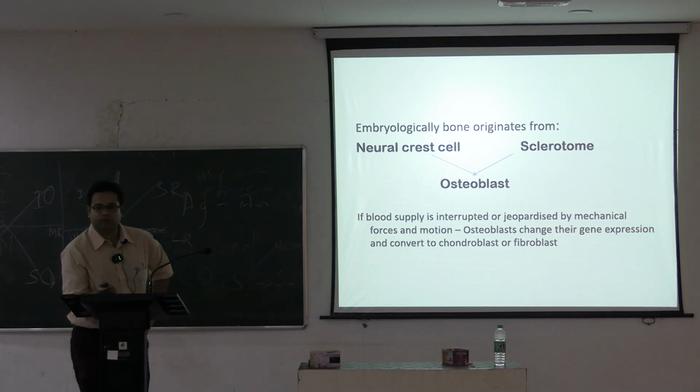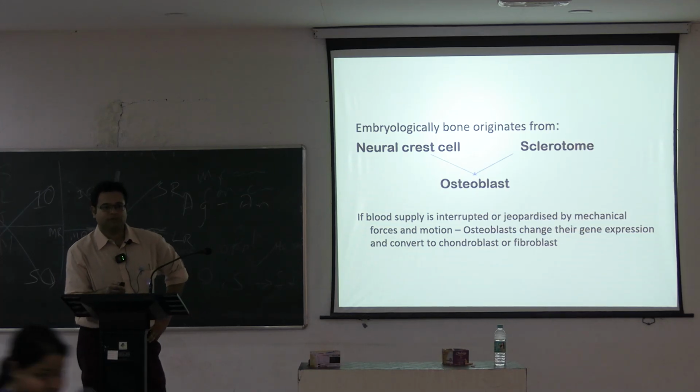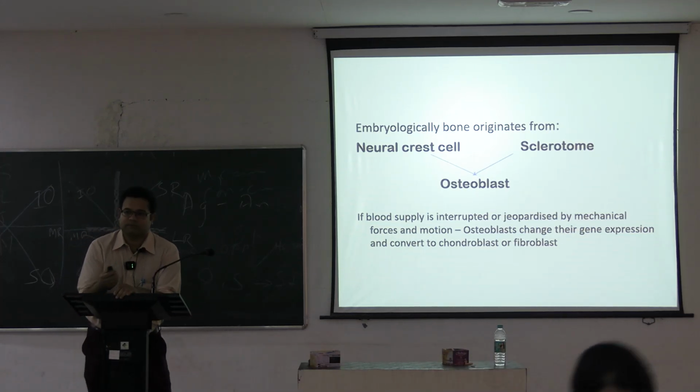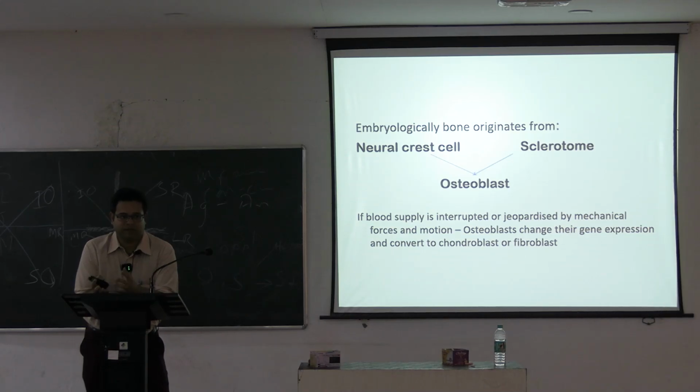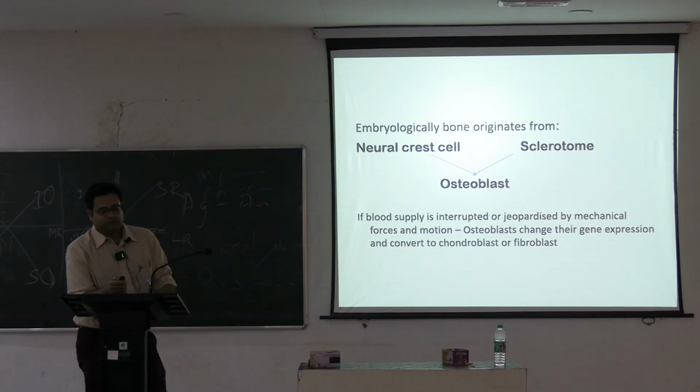Do you understand what is bone turnover? What I mean by bone turnover? When a bone is being replaced continuously, whether bone is being destroyed or new bone is being formed, that reflects the bone turnover. So osteocalcin is a serum marker which shows how much bone turnover is there.